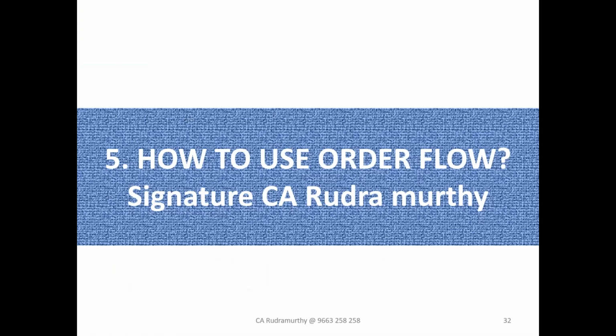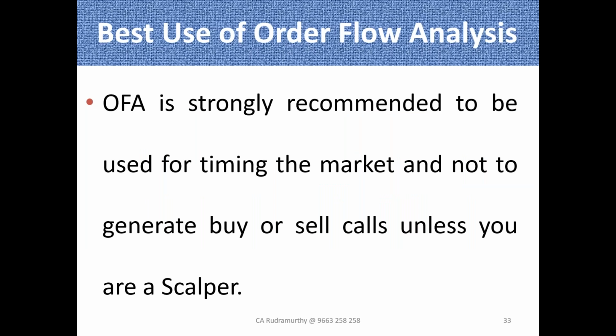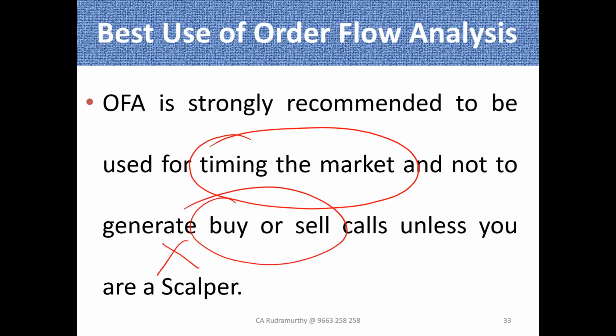Now, how to use order flow, this is my signature step. People have to understand that in order flow there are a lot of things which I use specifically as my signature step, and I want people to understand my signature step when it comes to order flow. Order flow is strongly recommended to be used for timing the market. I want everyone to understand this point, and not to generate buy or sell calls.